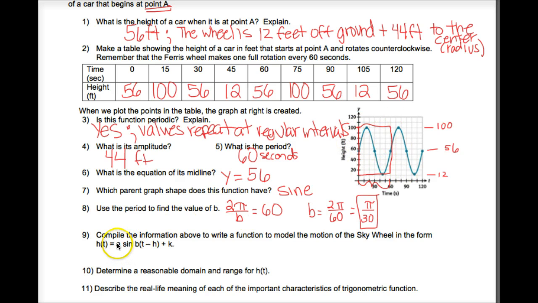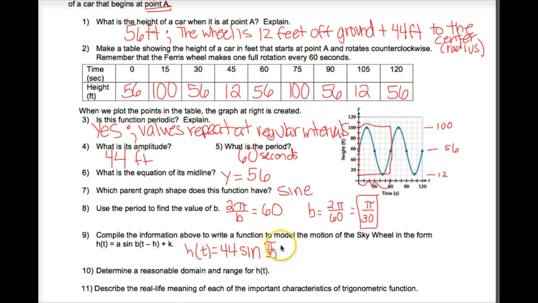We know it's a sine curve, so A stands for amplitude. So we already know the amplitude. We recorded it, so that's going to be 44. Sine. We just solved for B, so we can go ahead and plug that in. Pi over 30. H would be horizontal shift, meaning how far left or right did we move to start our graph? Well, our graph started on the midline, so we didn't move left or right any at all, which means H equals 0, which means we don't need to write it.